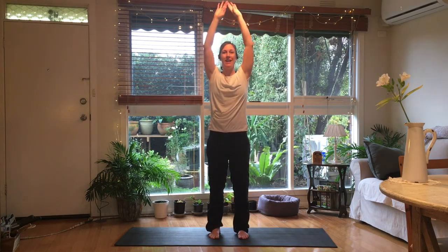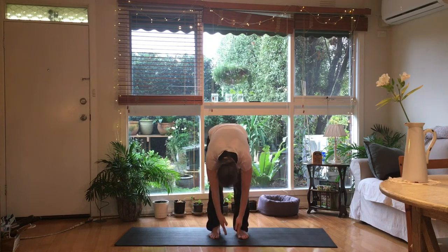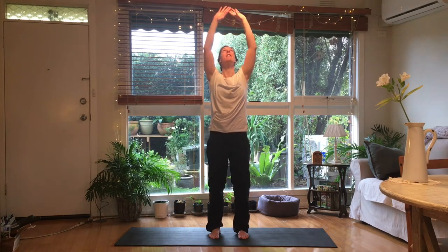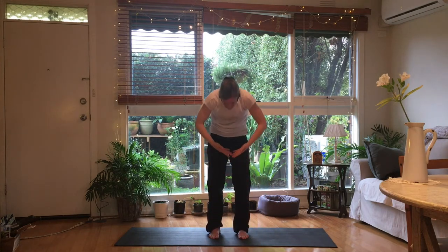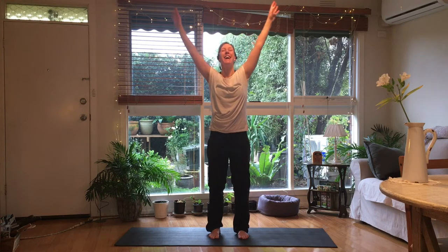Good, now we're going to reverse the directions of breathing in. And out. Breathing and drawing up through the body. Shoulders are still heavy. Rotate the hands at the level of the chest. Push up. You can have a very slight arch in the back if you want as you're pushing towards the ceiling. Breathing in. Shoulders are sinking. Butt is sinking. Look up to the hands if you feel like it, slight arch. And back down.